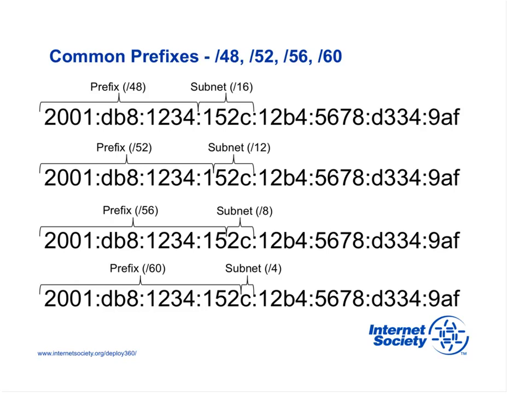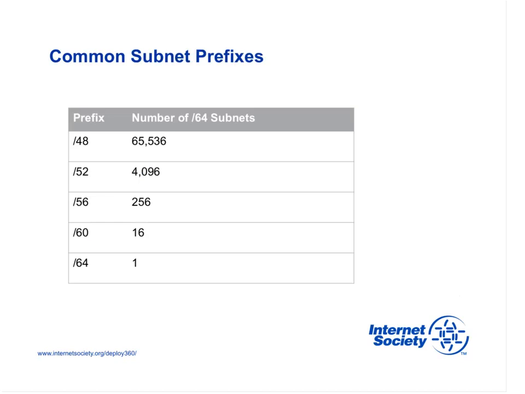So to look at this a little bit more, if you have a /48 given to you by your ISP, you could have 65,536 individual LANs, /64s, if you were just to give it out that way. And typically, you're not going to, but you could. You could have one big, massive flat network. Probably not too great on a routing table and routing efficiency, but you could do that. And you could have 4,000 /52 networks. You could have 256 /56s. You could have 16 /60s.